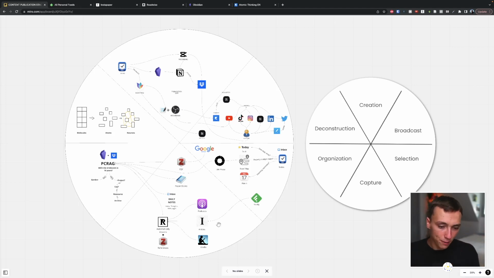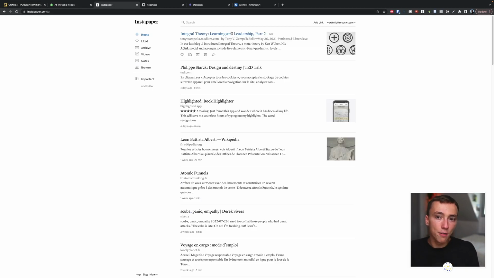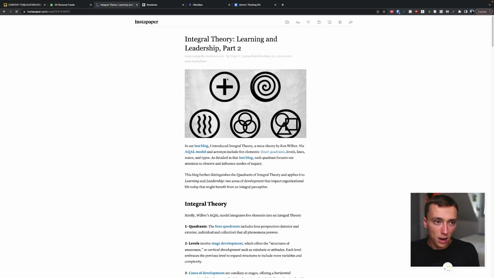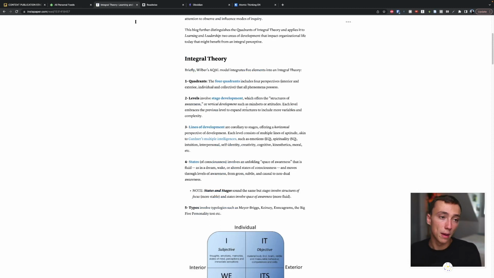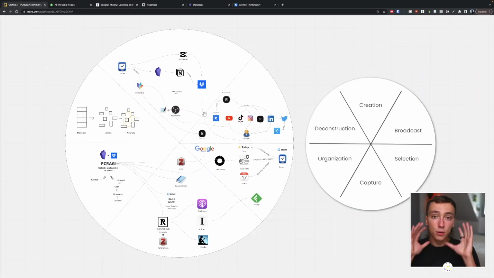For example, if I'm reading an article, I will have a specific software that will allow me to highlight some parts of the content, and this will automatically be sent to my note-taking software. This way, I don't have to think about all of those details in my head. Every time I've got a thought or a note on a podcast or a book or anything, I know it is safely stored inside of my system. This is basically the capture phase, allowing us to have a no-friction tool that will allow us to capture anything we want inside of the system without having a mental load because of this.